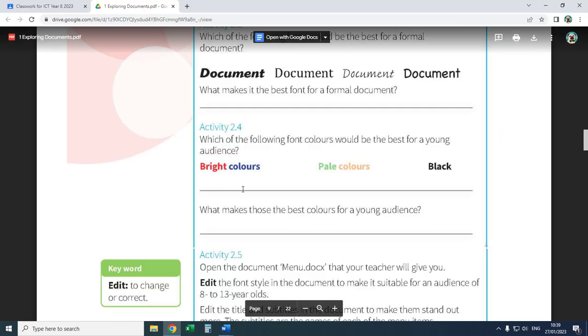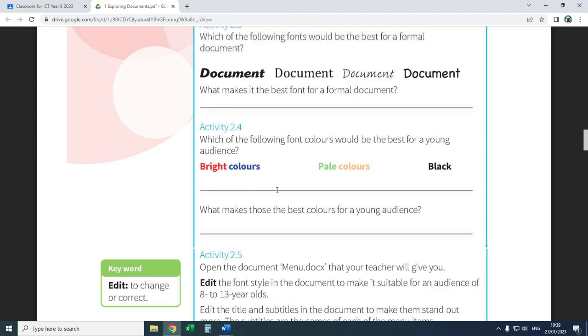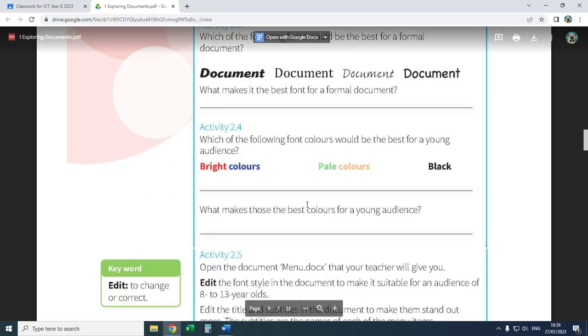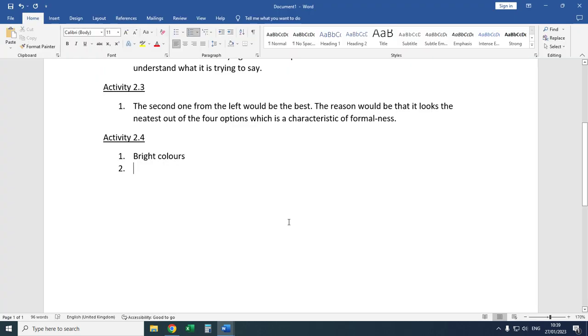Okay, so for number 4, which of the following font colors would be the best for a young audience? I would say bright colors. Bright colors. And what makes those the best colors for a young audience? It gains their attention.